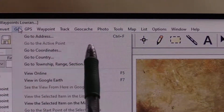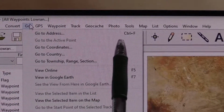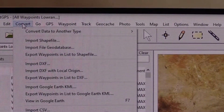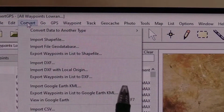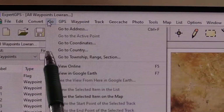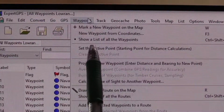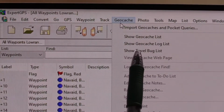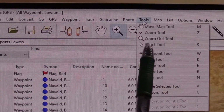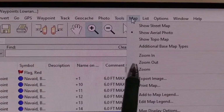I'm not showing you how to run Expert GPS. I'm showing you how to go fishing on a friend's boat and then bring them back, and you figure this part out yourself. It's not that hard. It's fairly intuitive. You're going to import or you're going to be sending. In some cases you'll convert from Garmin to Lowrance. But at the end of the day, this is a pretty expansive software. You can add photos, so when you're on your boat, you can see them on your chart plotter. This could really be an advanced lesson. Maybe we'll do that one day.